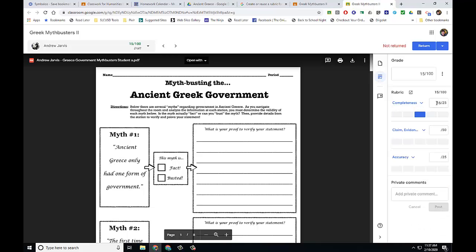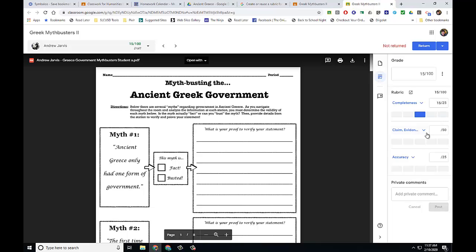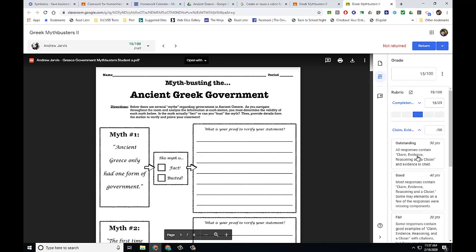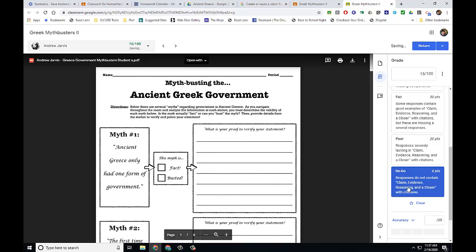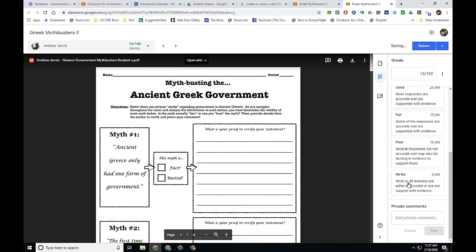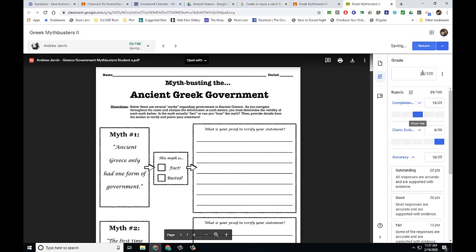If you're using a 4-point rubric, it'd be really simple just to go through and see how each student did on this, scrolling through your students to see how they did on the rubric, and they'd all appear here. So claim, evidence, reasoning. Instead of typing in a score, I don't see any, so I can just say redo here. And accuracy, I'll say it's poor. Then it tabulated the total out of 100.